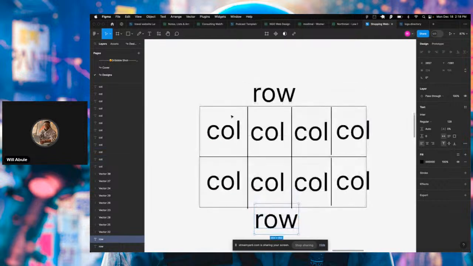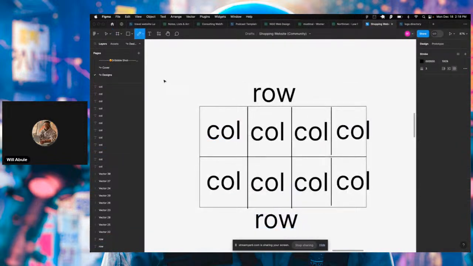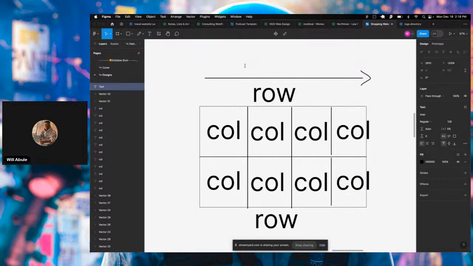And there's something very important you guys should be aware of when it comes to rows and columns in grid systems. So you see this row right now? This row we have here can be referred to as the main axis. So we call it main axis, right?